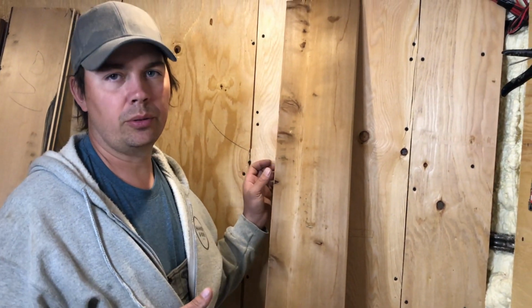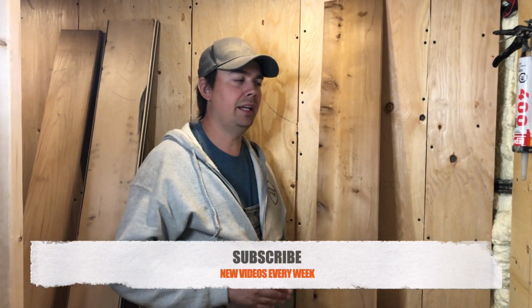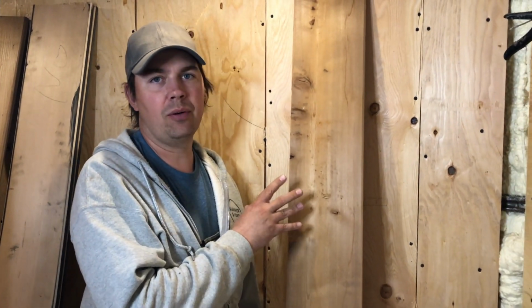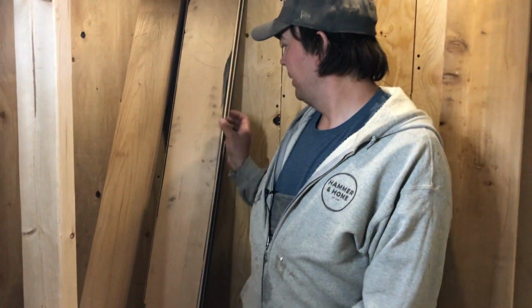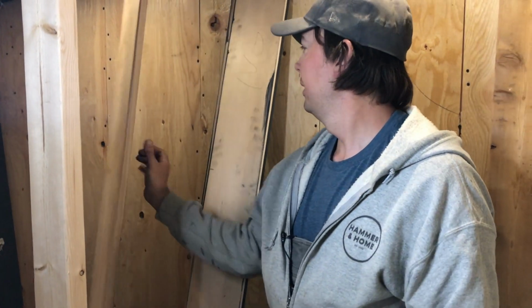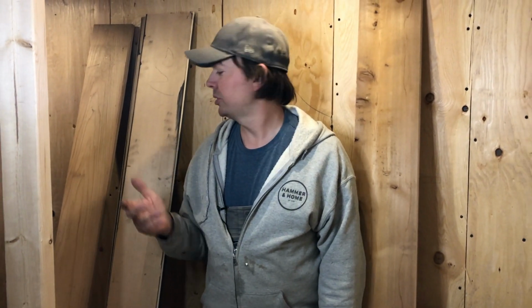Now, I'm cheating a little bit. I wanted to use tongue and groove product, but because of the market and the cost of wood and everything, I said I'm not going to do that. And I had a bunch of scrap wood kicking around from jobs that we did demos on, and for example, this wood here has stain all over it, and this piece has actually got paint on it. This was siding on a house that we tore down like 10 years ago, but it's clear cedar and I couldn't throw it away 10 years ago, so we kept it, and I'm finally finding a use for it.